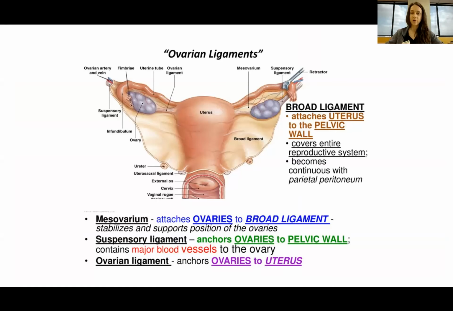We could go in and do a case that's just a tubal sterilization, tying the tubes. That's open. They could also do it laparoscopically. They could go in and clip your tubes, they could tie it, they could burn them all the way off. There's just so many options. So I want you to read through this case, but know there's so many different ways to deal with tubal ligations.